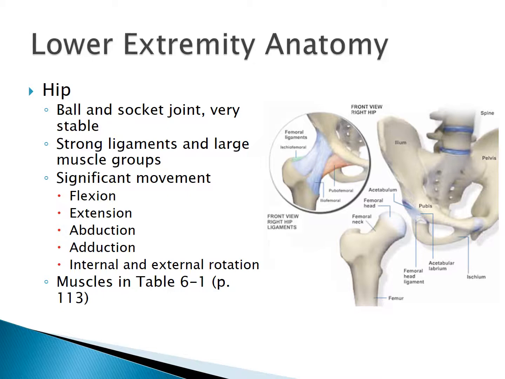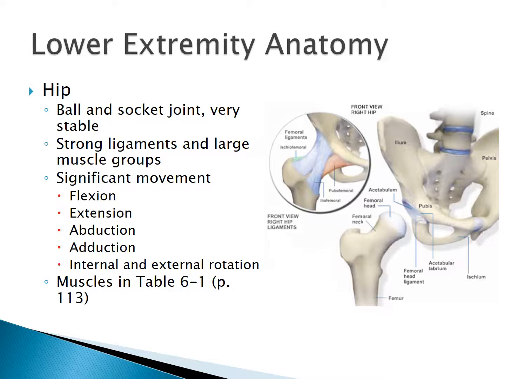The hip is a very stable articulation that does not have the excessive mobility found in the shoulder. It is surrounded by a strong group of ligaments, including the ligamentum teres, transverse acetabular, iliofemoral, pubofemoral, and inguinal. A strong capsule and large muscle groups on all sides support the joint. These muscles include the hip flexors, hip extensors, abductors, and adductors. The muscles that act on the hip joint and their actions are presented in Table 6-1 on page 113.